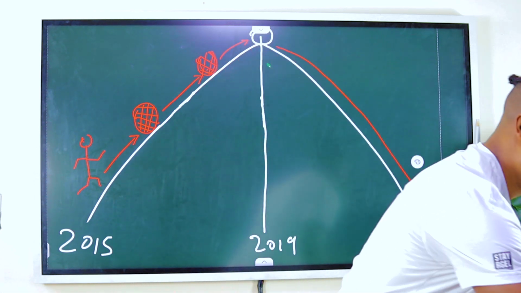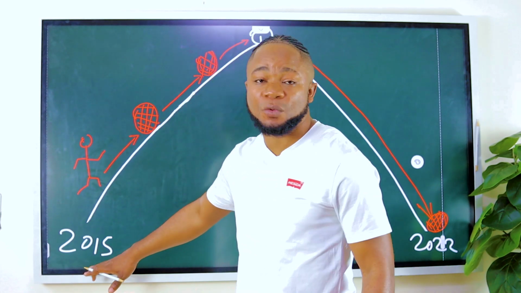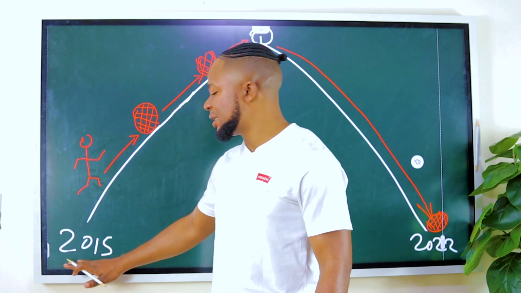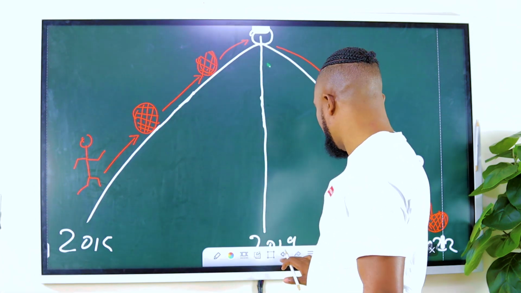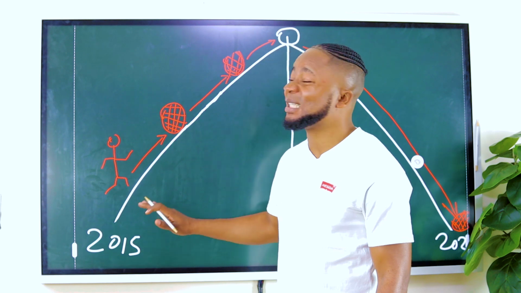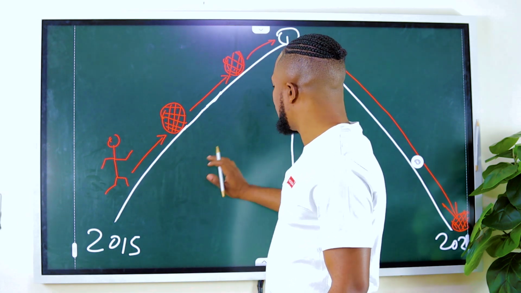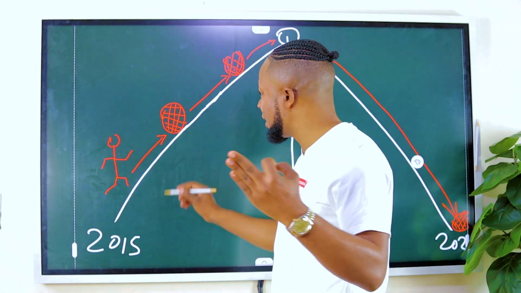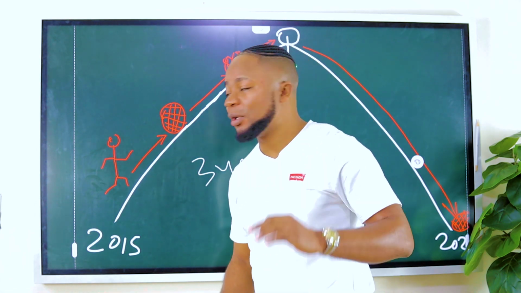All right, good. So after explaining that example, let's start with 2015. 2015 is when I heard of Forex trading. This is when I started practicing Forex trading. You can see in 2015, it took me 3 years. It took me 3 years to be profitable in Forex trading.